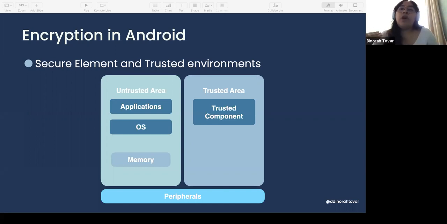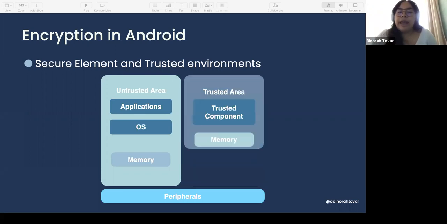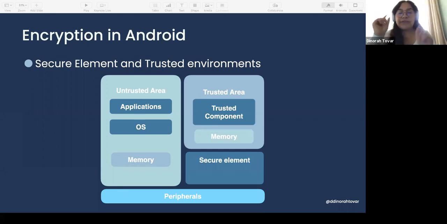In some more modern forms, especially after Android 9, there is a special part called the secure element. This secure element is a specific chip, a specific area in your phone that has its own memory and its own CPU, right? This special part is going to execute your cryptographic operations, your biometric handshakes, and everything that belongs to the Keystore or the Keychain API is going to run there.